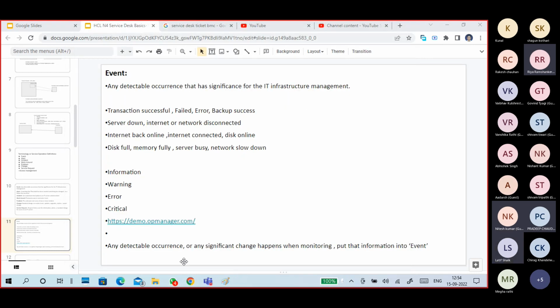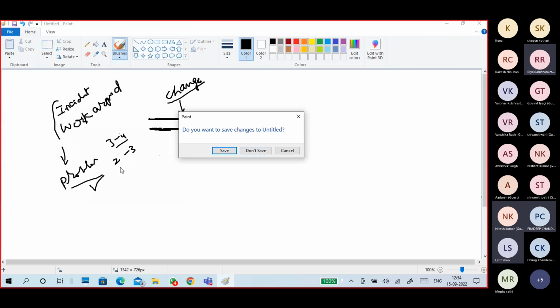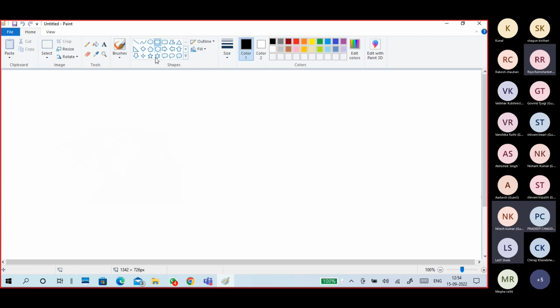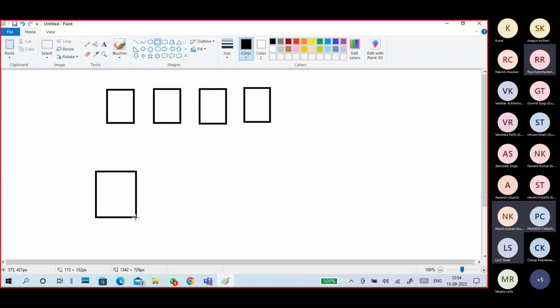Some people asked last time, and I will give you another example for incident and problem also, but currently look here. This is event and alerts, not complaints by customers. Events and alerts occur by monitoring infrastructure. What is monitoring? This is my monitoring system.